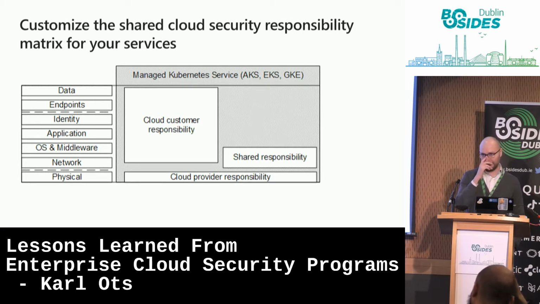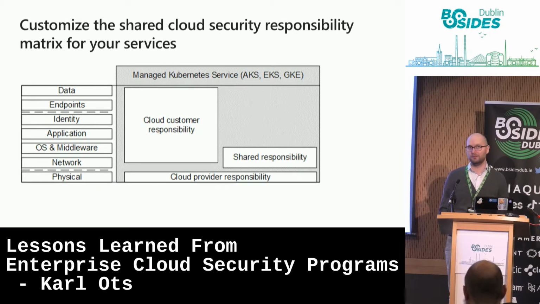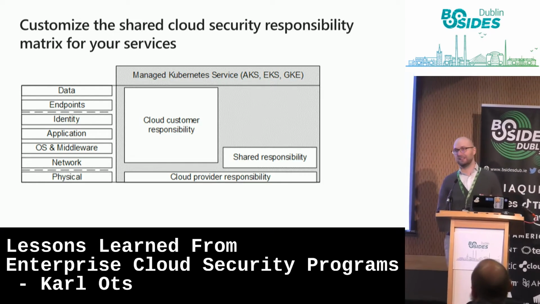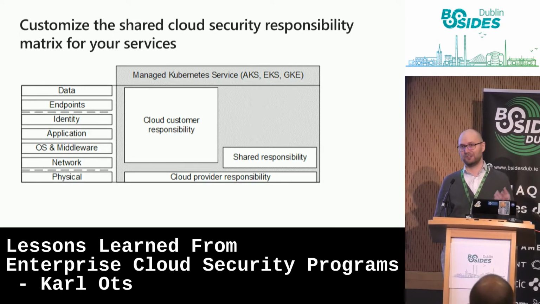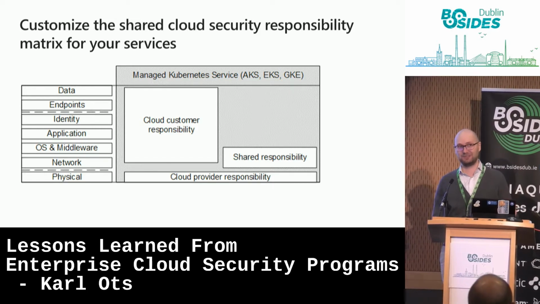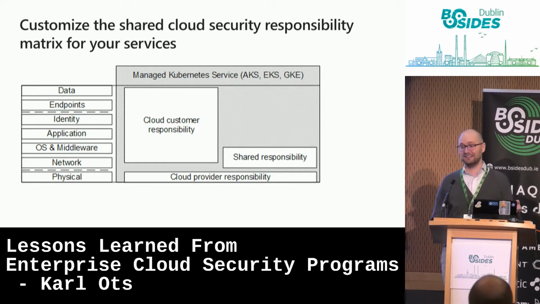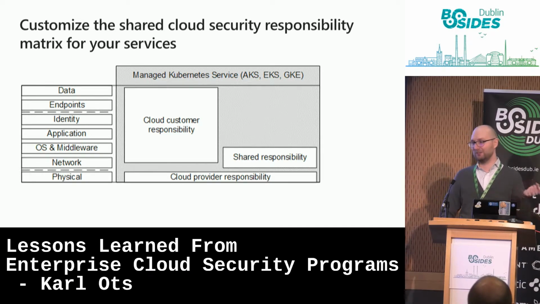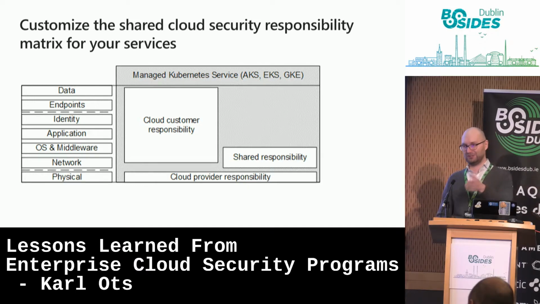What I argue is that you really need to... the point of the earlier slide saying that you also need to do this natively for each of the clouds, and each of the cloud services that you are using within the cloud, is that you really need to understand what the shared responsibility model means. Not just, hey, we are using Azure or we are using AWS, but for each of the services, what are the parts that are actually handled by us? And what are the parts that we are responsible for, and what are the parts that we can even control?